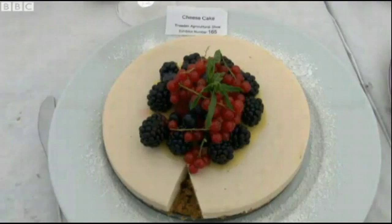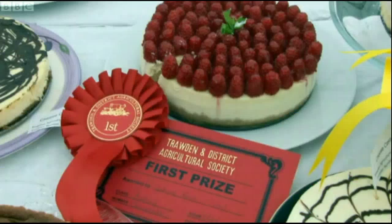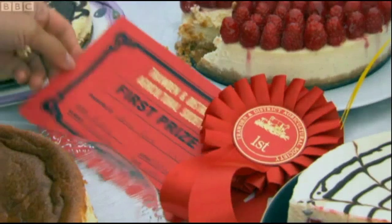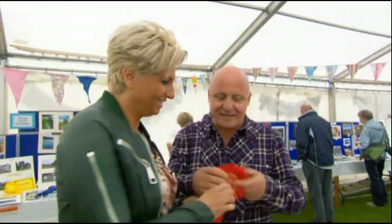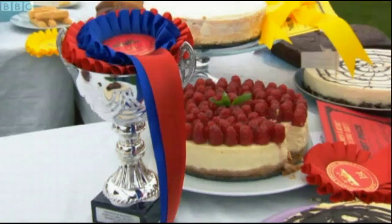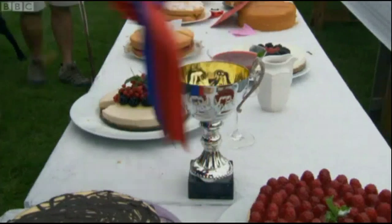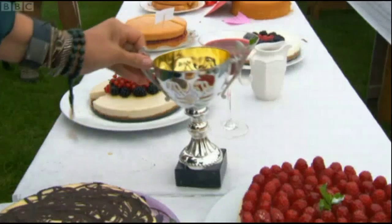There's nothing on mine — a big flop for Aldo. But Sylvana wins first prize. I won the first prize! Well done, girl. I can't believe you got a rosette. And to rub salt into Aldo's wounds, her win doesn't end there — best in section. It's my cup! I'm not jealous, but it's bothered me.